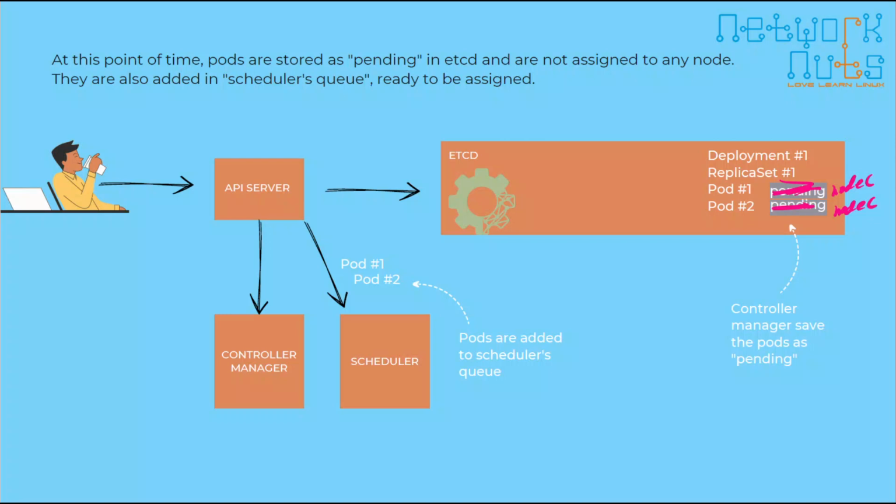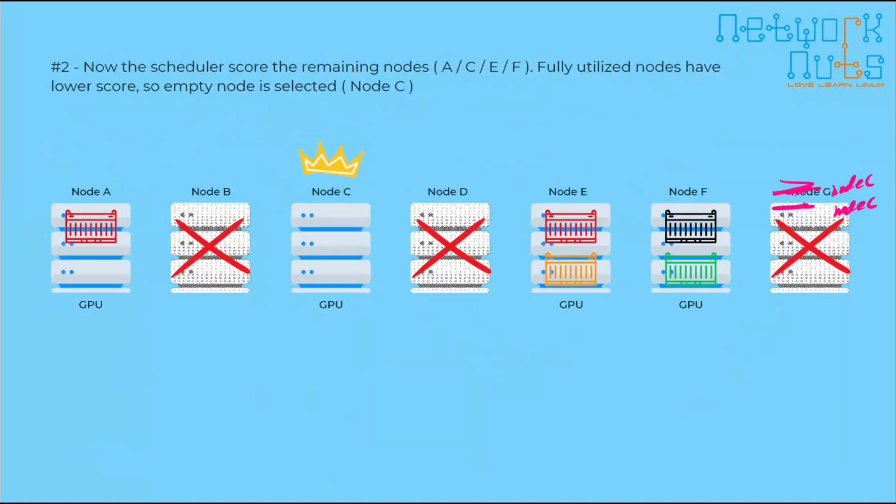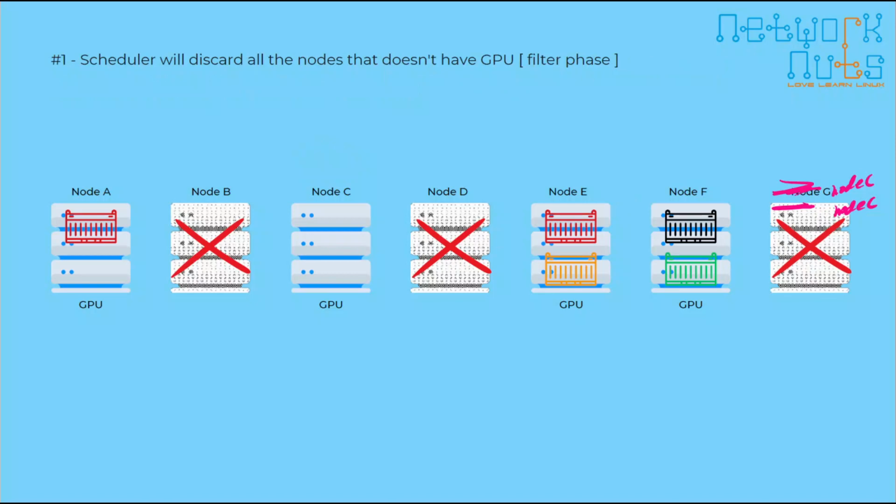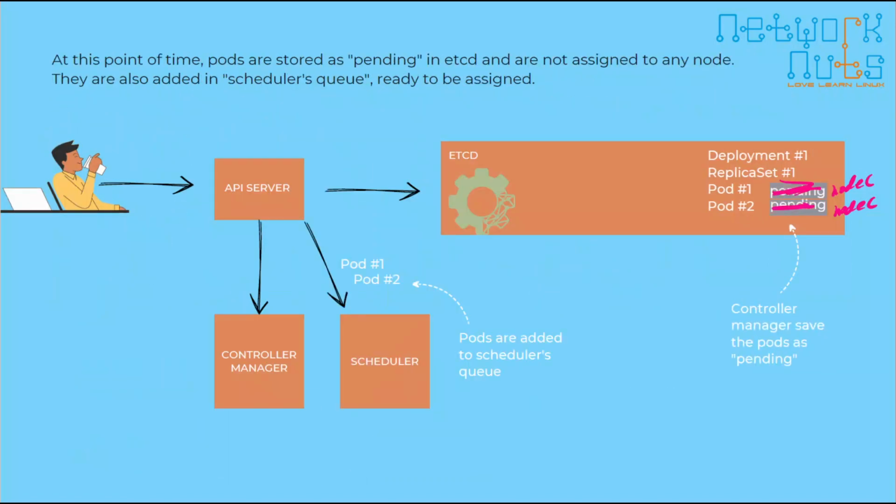I hope you have understood how the scheduler works, and if there was any confusion on what happens first: first etcd gets written, but the pods are marked as pending, then the pods are given to the scheduler. The scheduler uses all these functions and predicates to find the best node. Once the best node is chosen, it goes back and updates the status from pending to running.